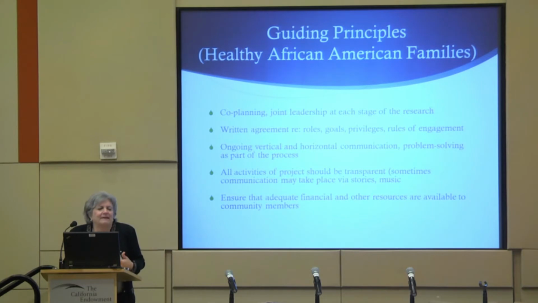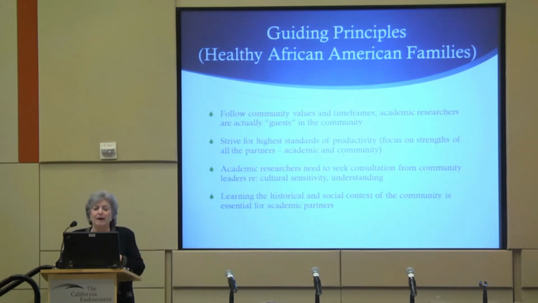And communication could take place in different ways, via stories, via music. We want to ensure that adequate financial and other resources are available to community members. In fact, somebody mentioned at the plenary that in academia, we're on a salary, but the community members aren't necessarily getting paid for anything. So we want to follow community values and timelines. The academic researchers are actually the guests in the community.